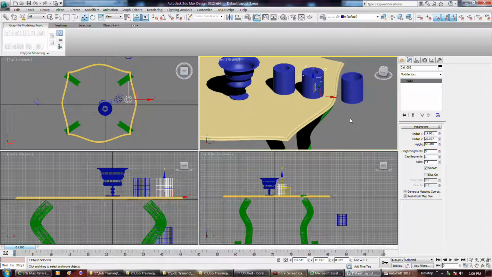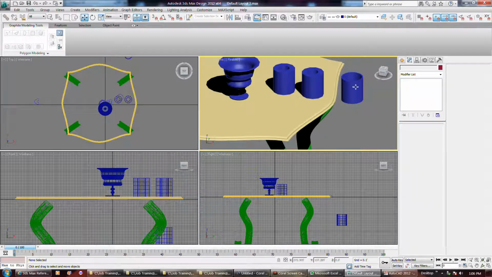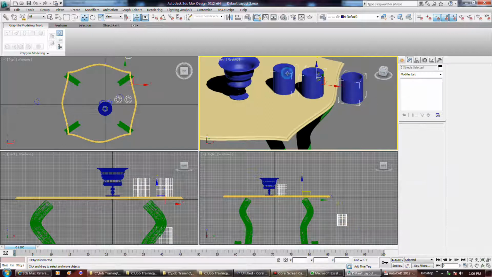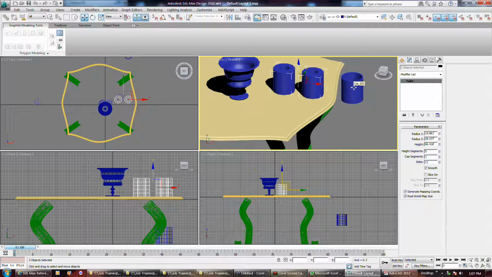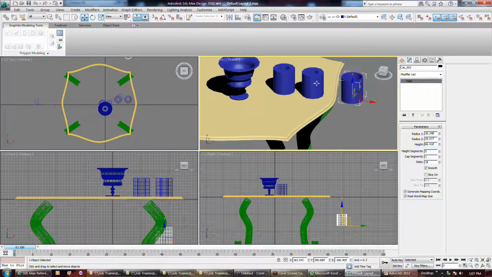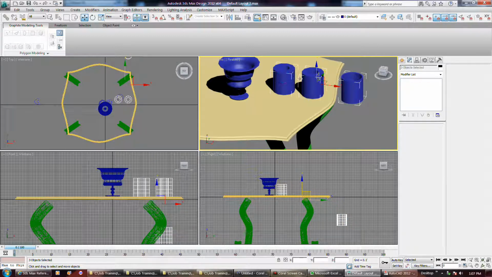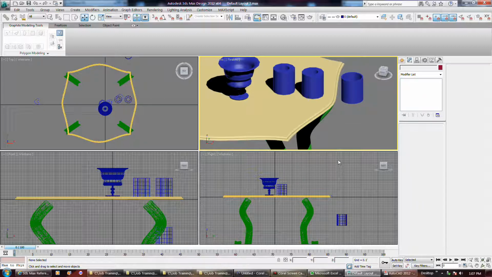Okay, when selecting multiple objects, you can hold the control key, and if you do, you see that little plus by the mouse cursor. If you hold Alt, you can deselect them. So control to select, because it doesn't do you any good to try to select it again. You have to hold Alt to remove from the selection set.